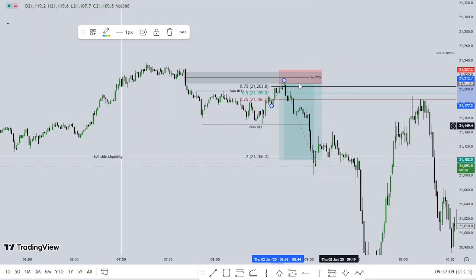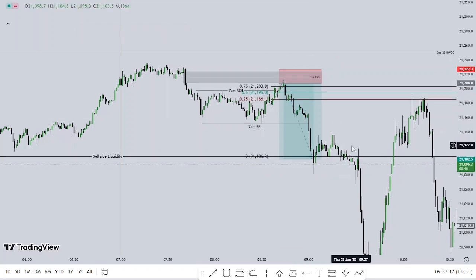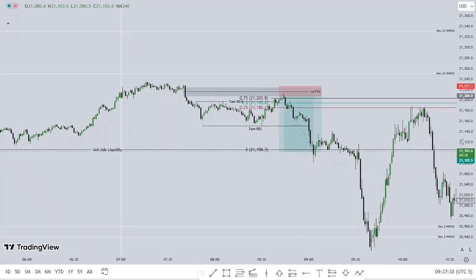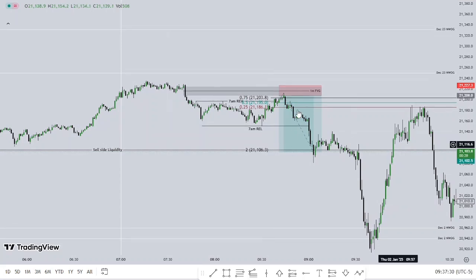Some will be able to continue lower, but this model is only valid for the pre-market. The market opens at 9:30, which is around here. But before 9:30, before any volatility, before any ups and downs happening between 9:30 and the AM session, we already have our model and it has already traded to.